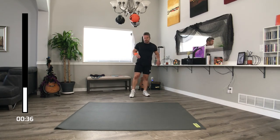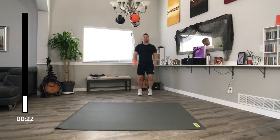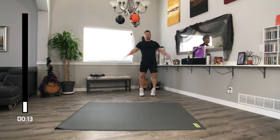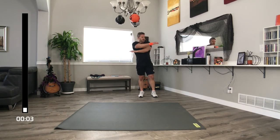So let's go ahead and do one of our all time favorites, jumping jacks, okay? We'll do 15. And if you wish, you can always start the jumping jack, get the blood flowing, then do some stretching, it's up to you. This is fine. Some over and under huggers.